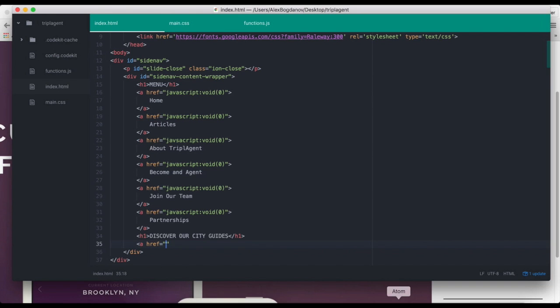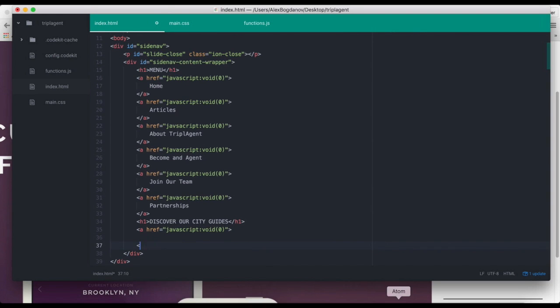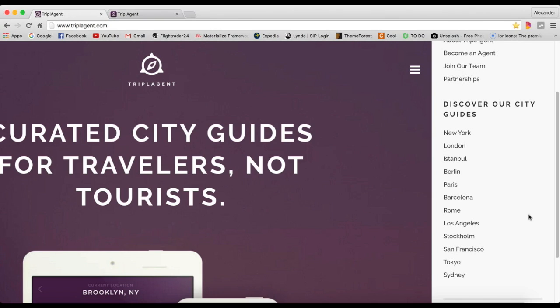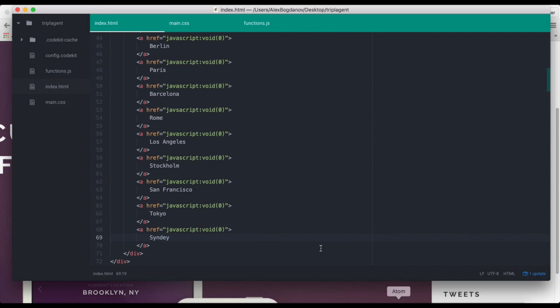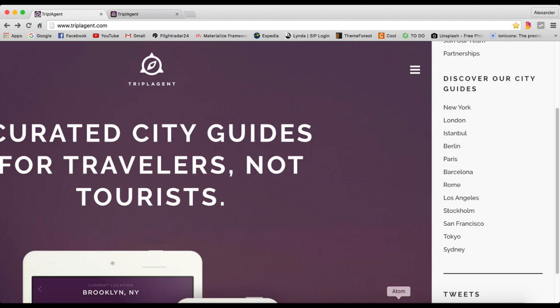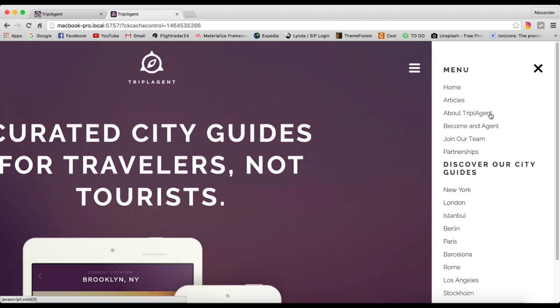So a href JavaScript void 0, and I forgot New York, oops, New York, Sydney. Okay, Sydney. I spelled that right. Okay. Now let's see.